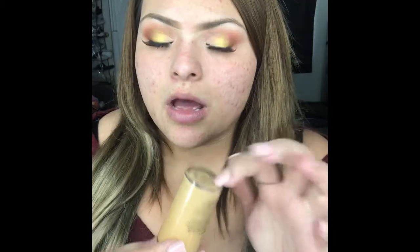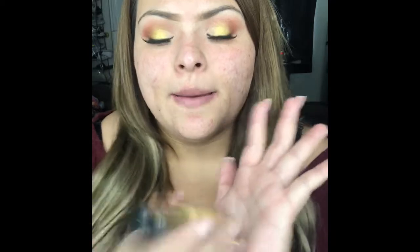So this works wonders, and I'm going to be showing you guys how this works for me. So I'm going to be grabbing some of this. Foundation goes to the bottom, so I just like to mix it a little bit. I usually just use the back of my hand, so I just do one pump. Whoa, that was like one and a half. Sorry. So then I do one drop, and with foundation you want to use a little and work your way up, because if not, then it looks too cakey.